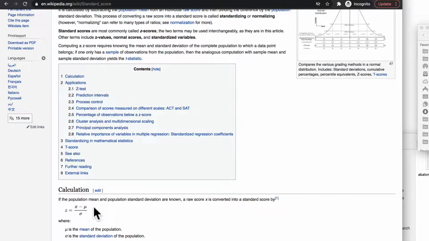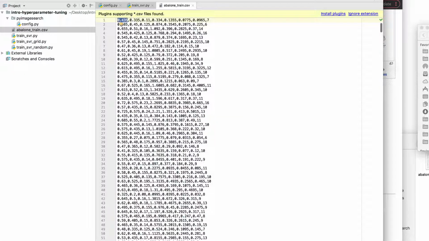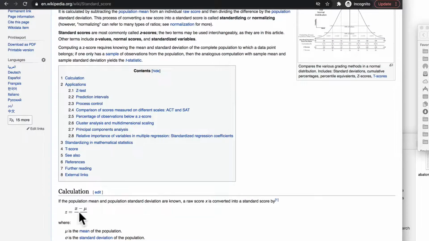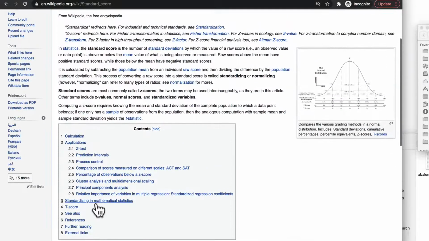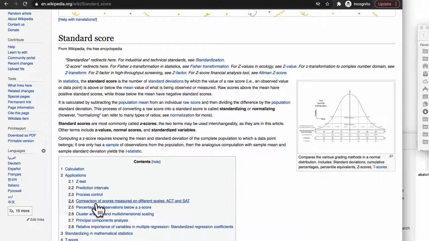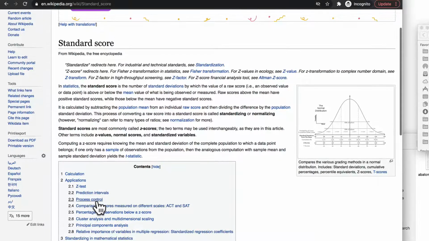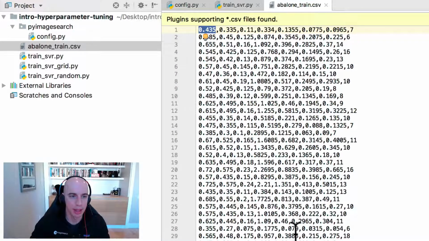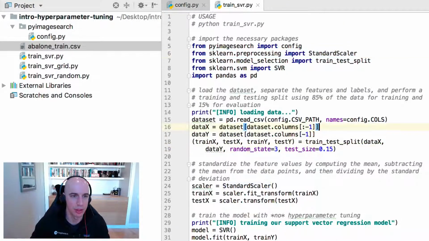So what you do is for each column, you're going to compute the mean value here, and you're also going to compute the standard deviation. So for each value here, you're going to normalize it or scale it by taking the particular instance, subtracting the mean, and dividing by the standard deviation. This is a standard score or a z-score, depending on what statistics book you've read. And it's a pretty common scaling method used when working with this type of data. So that's what that is doing.